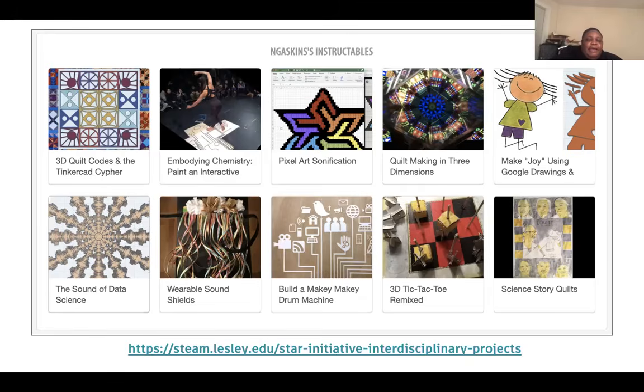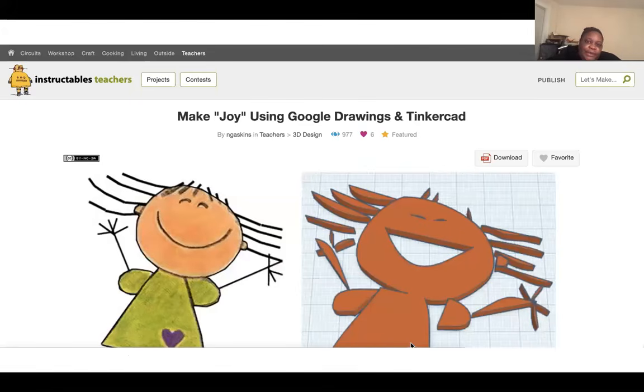So what I did is I found the ability to use spreadsheets and take the data from spreadsheets and sonify it by bringing it into a program called Two-Tone. It's also free and online, to make music from the data. So I started making music from all kinds of spreadsheets, from Pokemon spreadsheets to the US Census to lionfish data from Florida. And how does that sound? And so there's a project there. I did pixel art. So the Sound of Data Science is that one. And then I did some music visualization of the data and brought that into Tinkercad and made designs in Tinkercad from sound waves.